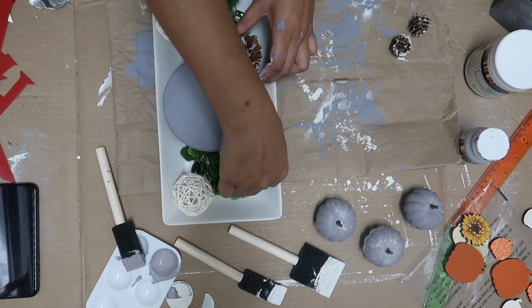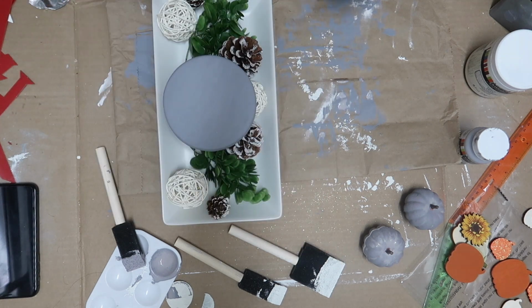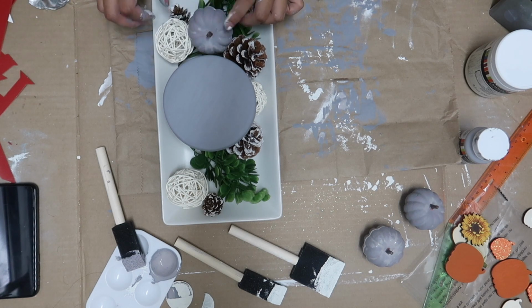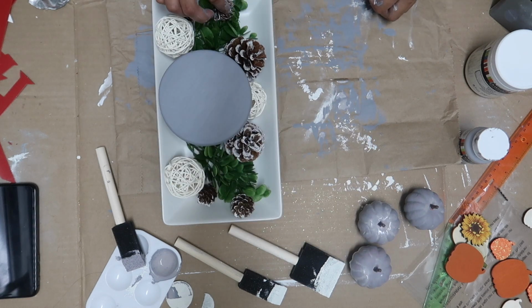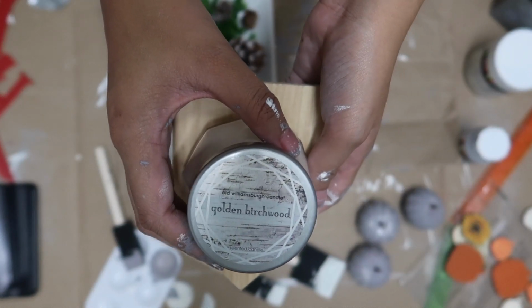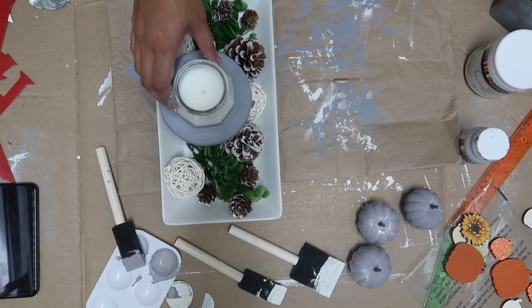I wanted to incorporate these gray pumpkins that I painted, but I didn't like the way they sat on the leaves, so I ended up not using them. And the last thing to do is to get a candle of your choice and put it on top. I used this candle because I wanted a white candle to sit on top.